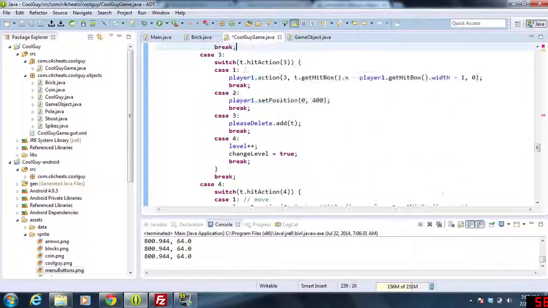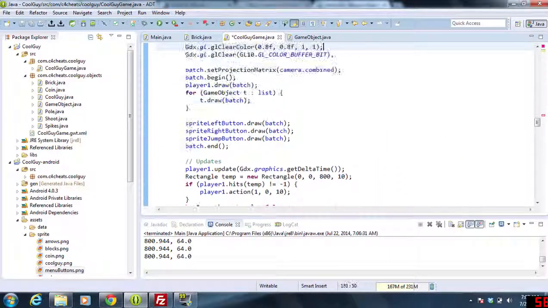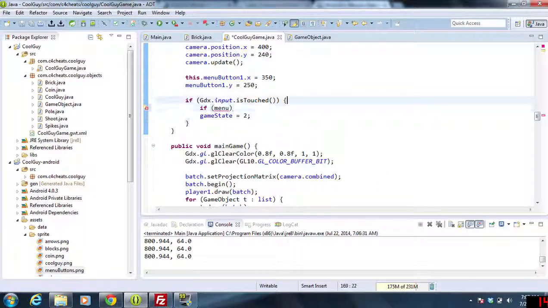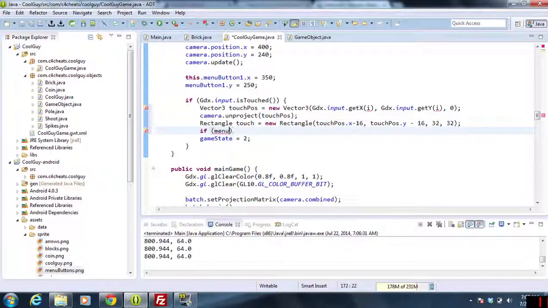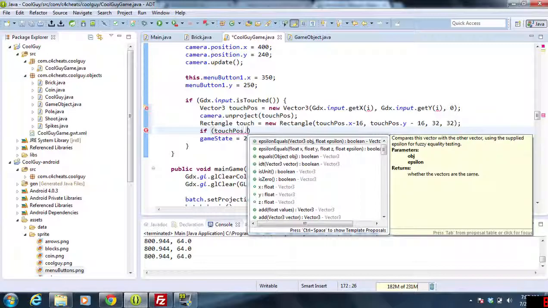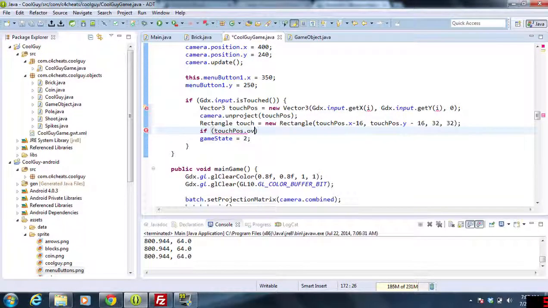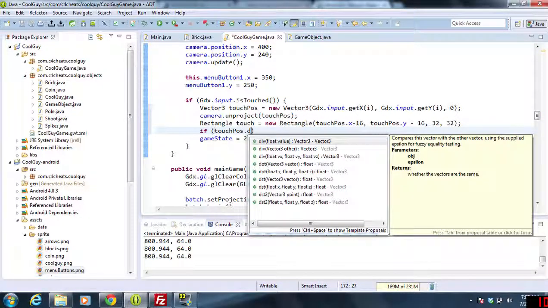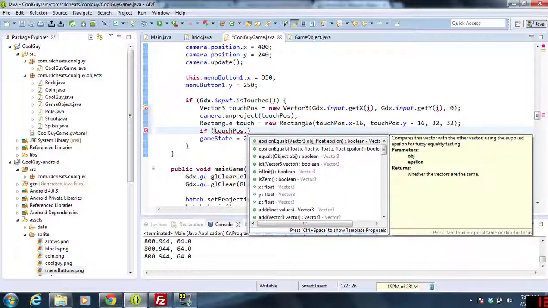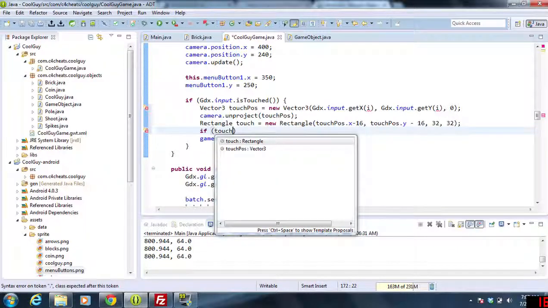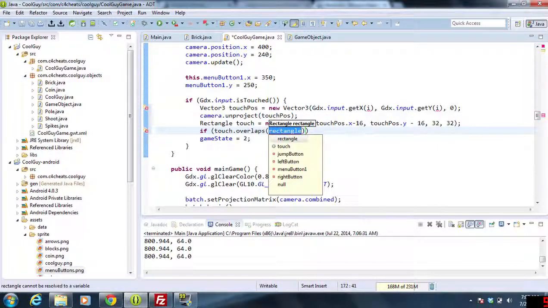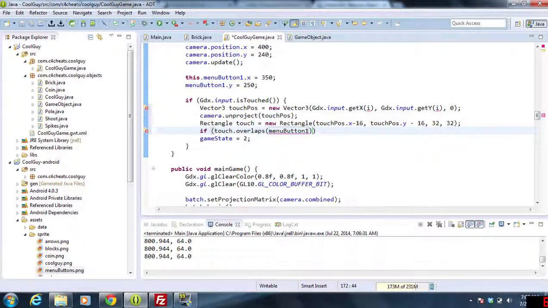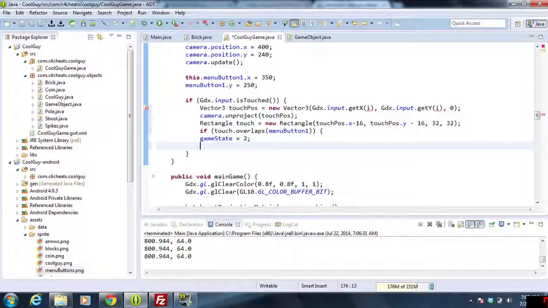It creates our touch rectangle all the way back up here. So let's create our touch rectangle. Touch position dot overlap. Oops, that's no. I'm sorry. Touch dot overlaps, and we're going to see if we overlap menu button 1. If it does, then we're going to change the game state.